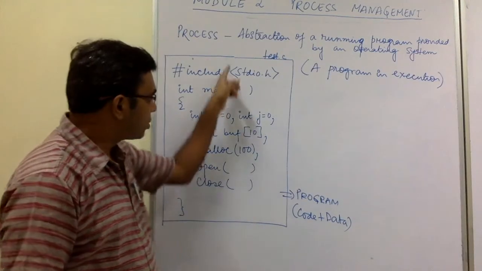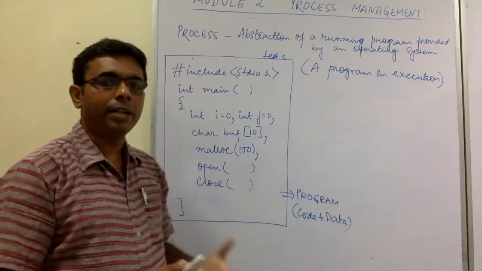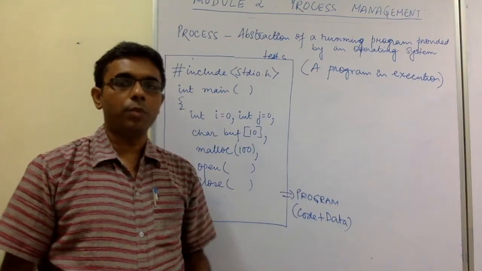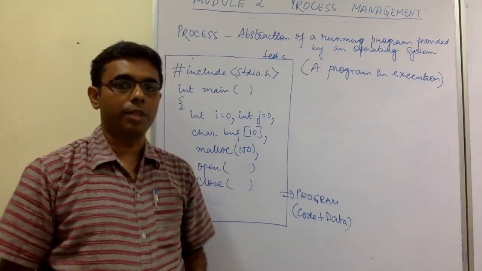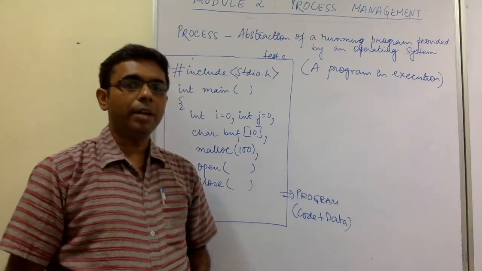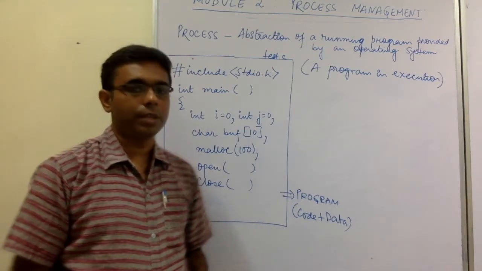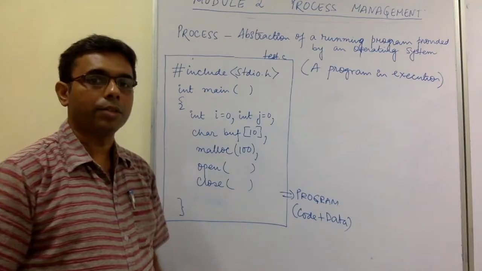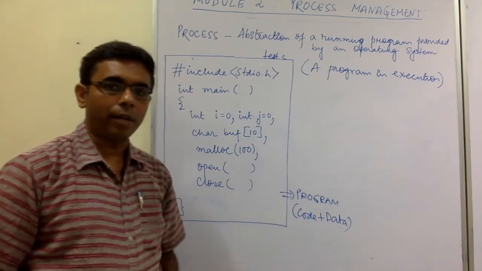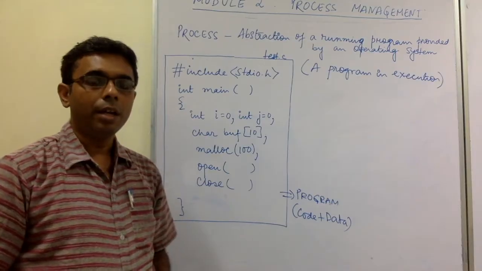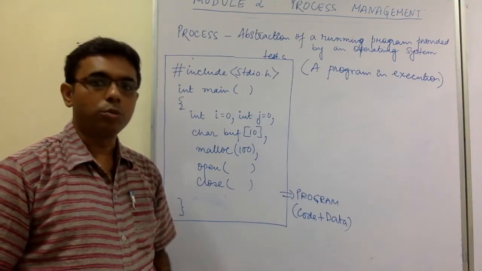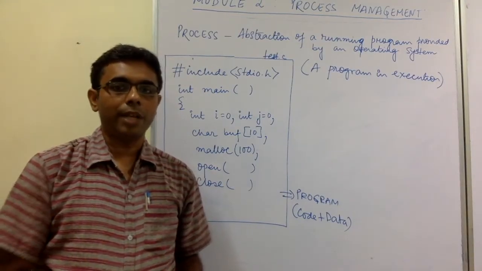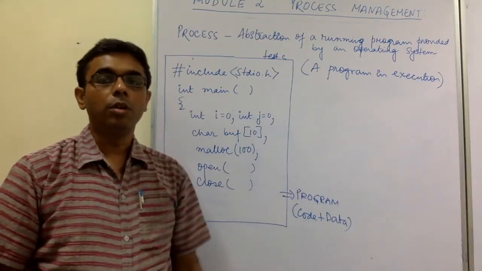Now this set of instructions, the code and the data that I have written here, may be written in a language of the machine on which we would like this code to be executed. We call that machine level instructions, or it may be written in some language that is suitable to me. For example, I have written this code using a language called C. So that is called a high level language. But if you write a program in a high level language, you ultimately have to translate that into the language of the machine. And to do that, we take help of a software called compiler. So a compiler translates this high level program into the machine level code.